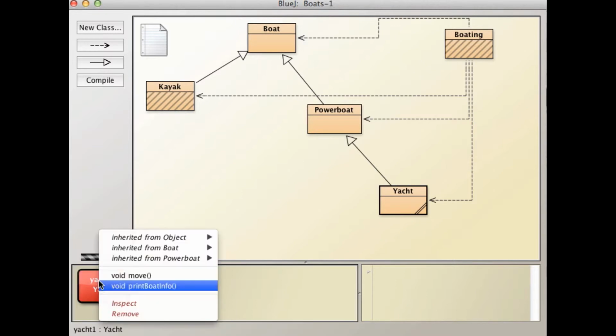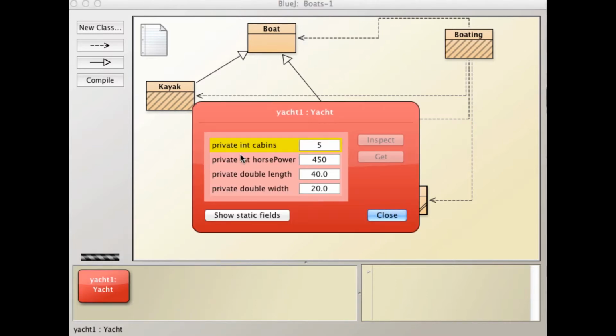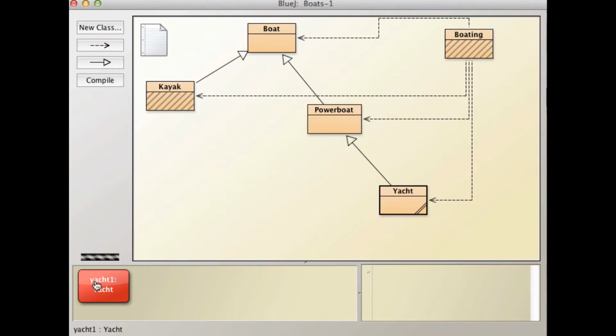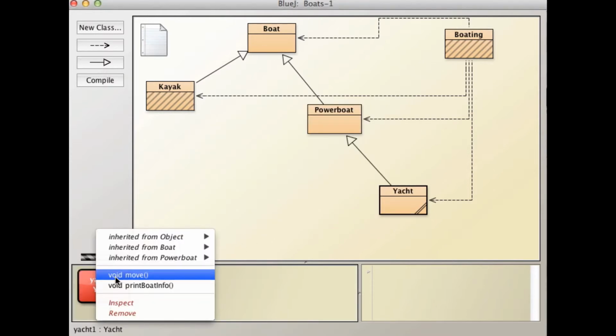Now, by the way, if we inspect this, we'll see that although the only field that we actually declared in yacht was cabins, through inheritance, it has these other fields of horsepower, length, and width. Okay? Important concept.